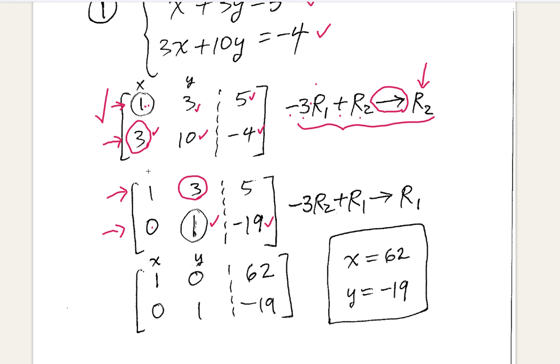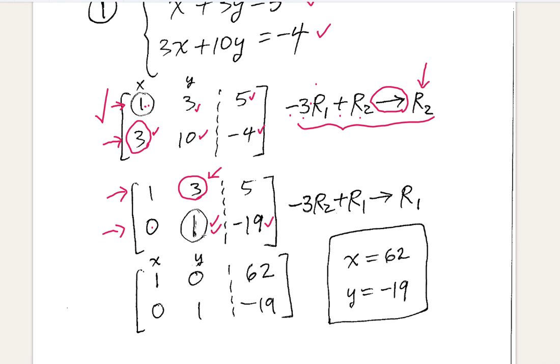Oh, did you notice that I haven't been including the x and y? If you're doing a bunch of calculations, label your columns x and y or whatever the variables are at the beginning and at the end. There's no need to carry them all the way through. Anyways, to get back to it, I've got a 1 right here, which is what I want, where I want it. I don't like this fellow.